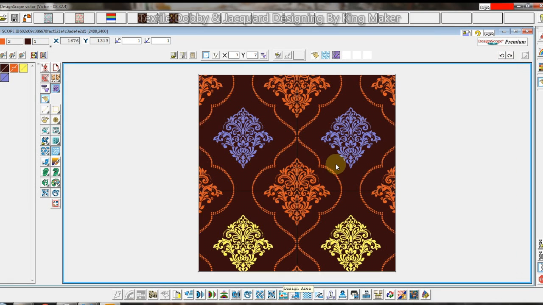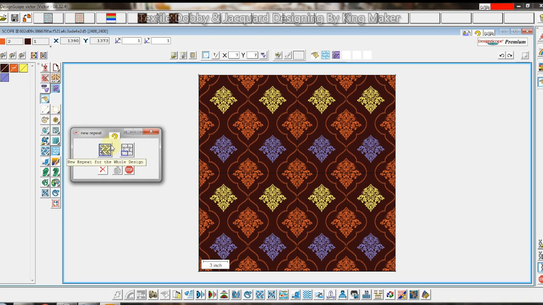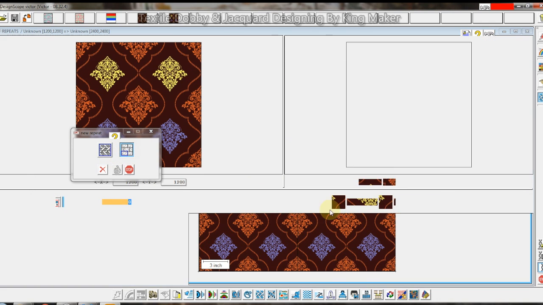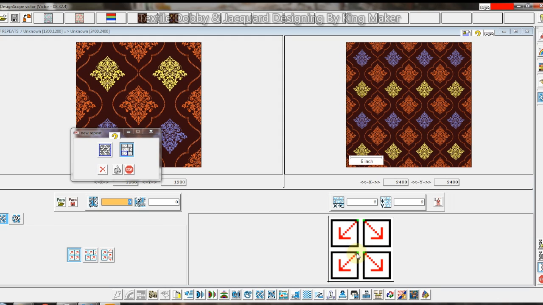So you can wind your weave perfectly. You can change the directions of our design to make more creative design, whatever you want. You can move your designs anywhere.